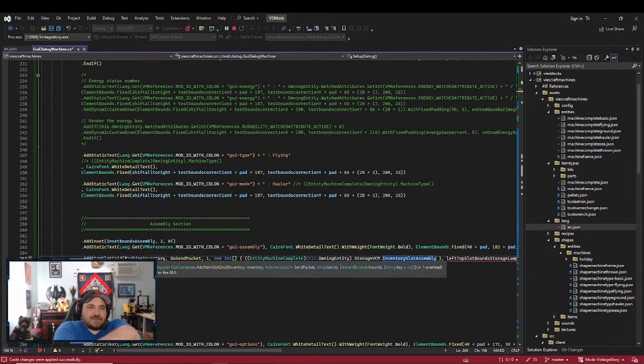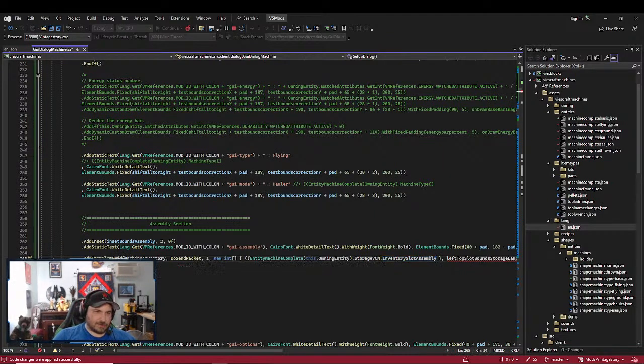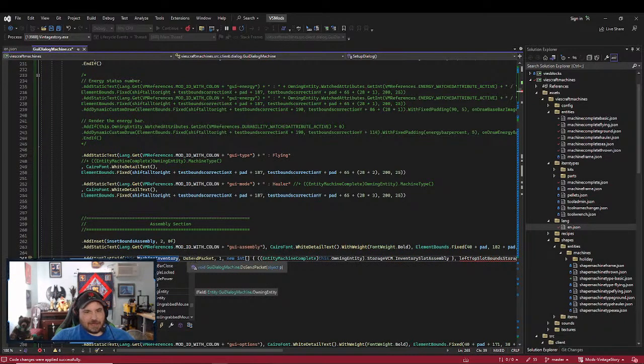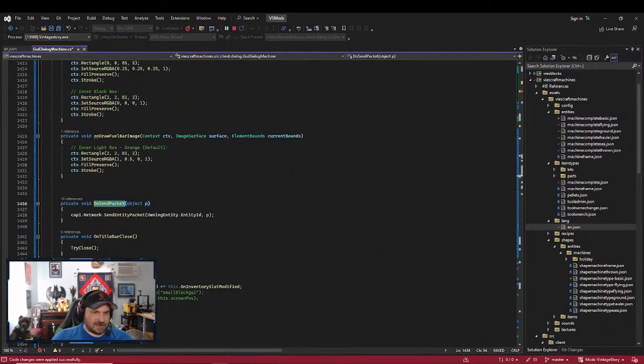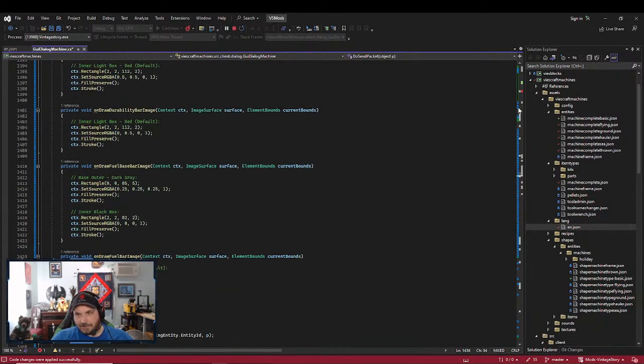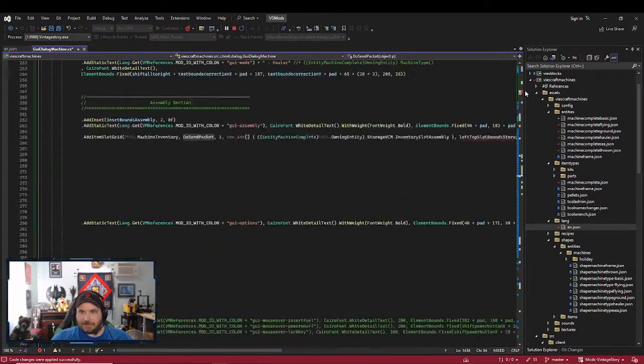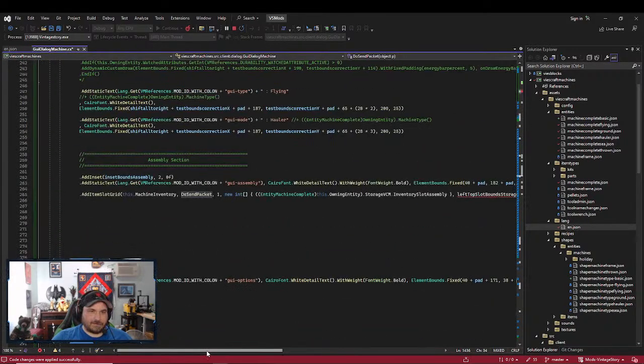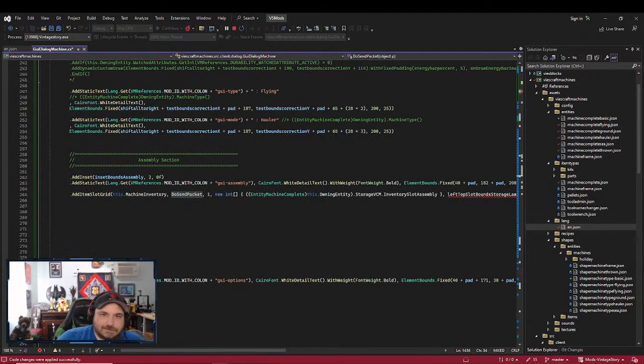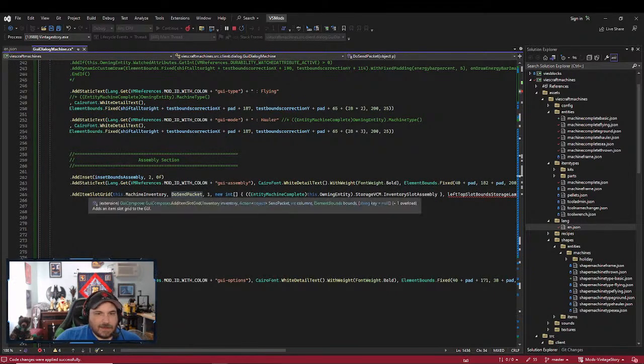All right, so what kind of things am I sending in here? I'm getting the inventory, which is machine inventory. It should be this machine inventory. I'm doing a do packet send, which comes down here, which sends the entity packet for the entity ID. Okay, that's fine. I'm cool with that. And then what am I putting in? The columns I'm putting in, which is a single column.